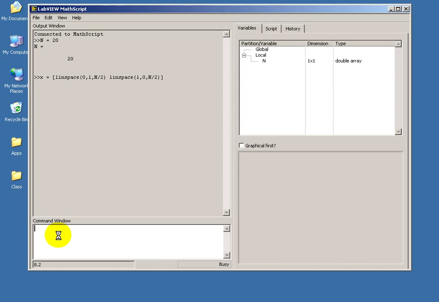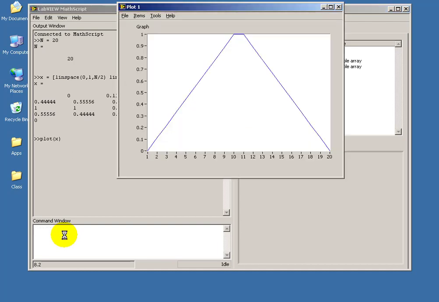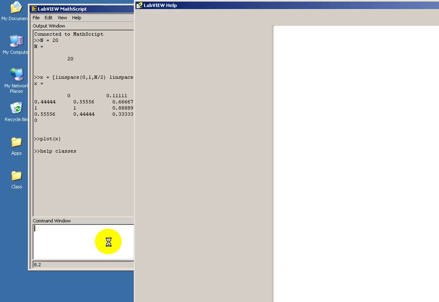Also, I just typed in a specific value of n being 20, so that way we could see the results being generated by x. And let's just confirm by plotting x that it makes some sense. So perhaps we could do a little more work on this to deal with situations of n being even versus n being odd and so on. But for now, for this illustration, I'll just run with the code that we have.